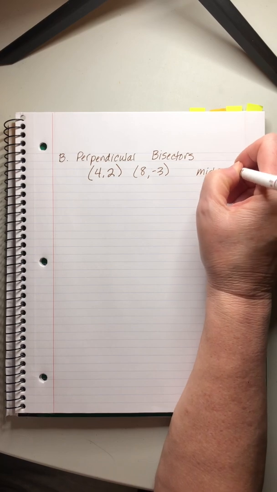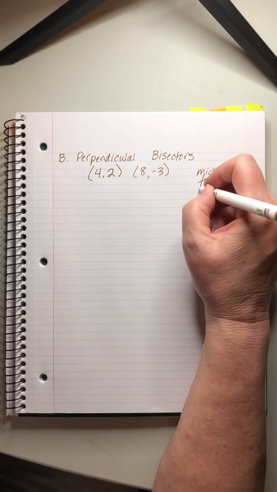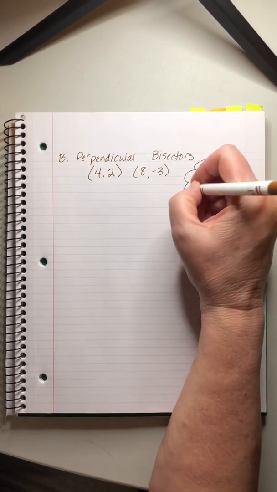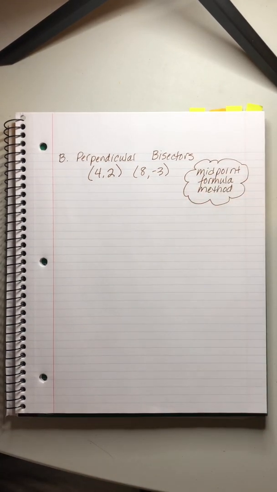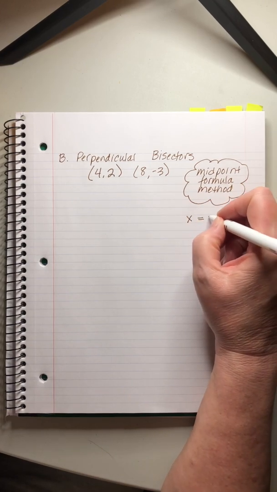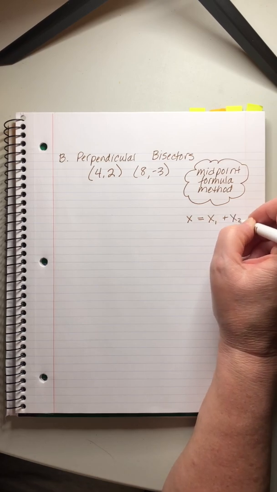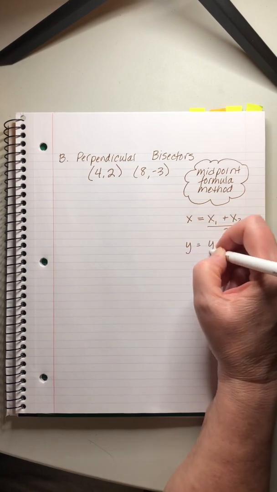Huh. The midpoint formula method. All right, well, let's see. Do you remember the midpoint formulas? Please memorize them. They're pretty cute, though, because to find the midpoint value of x, you take the first x and the second x, and you just average them. And then you do the same for the y's, right?